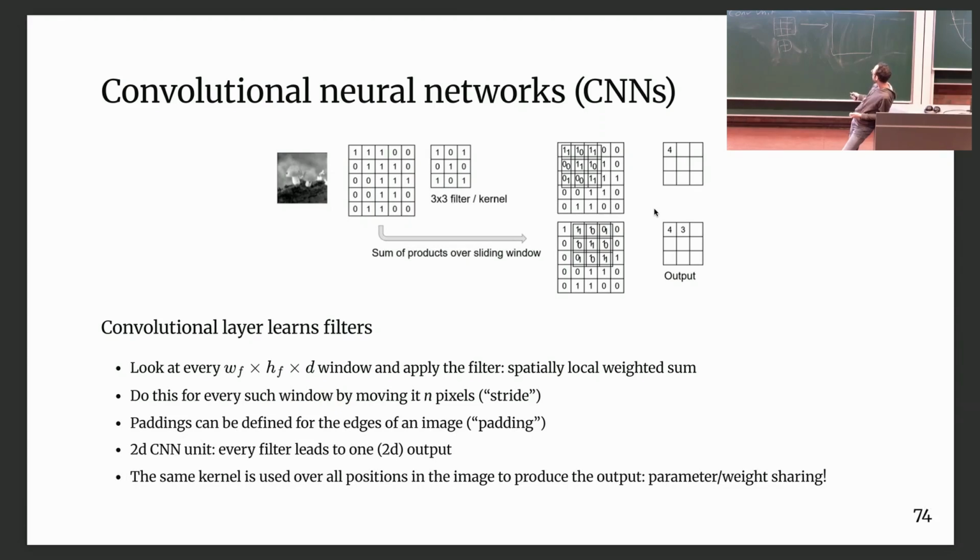The same kernel is used over all positions in the image, so no matter where I am, I'm applying the same weight values, so I'm doing a form of weight sharing there as well. Do you always have to move 1 pixel to the right and to the bottom? No, sometimes you can move 2 pixels as well. That's called the stride, by how many pixels you move right and downwards. Typically, you keep that to 1. Thing that you can also pick, apart from the stride, is the size of the filter. Here it's a 3 by 3, could be a 2 by 2.